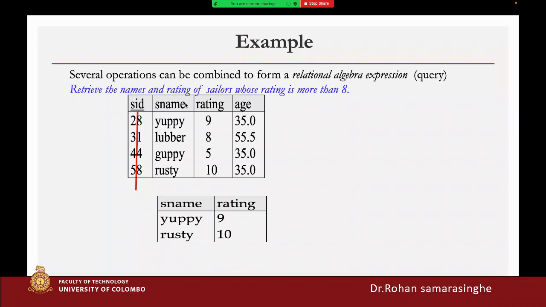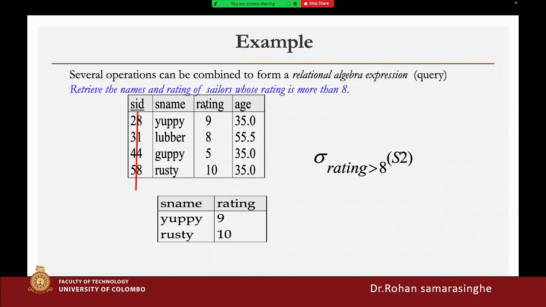Names and rating you want, where the rating is greater than 8, so that you get only these results. In this case, select rating greater than 8. With the select operation, it will give all these 4 attributes, 4 columns.